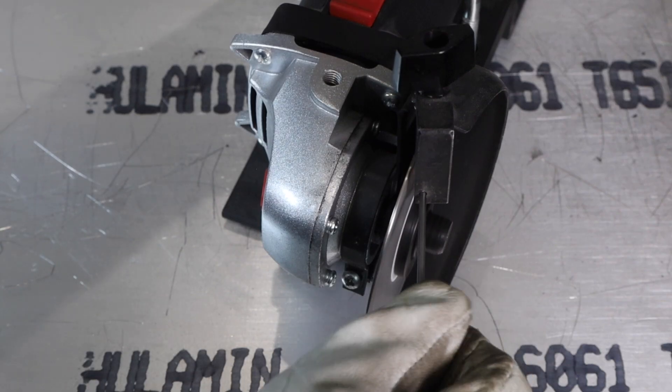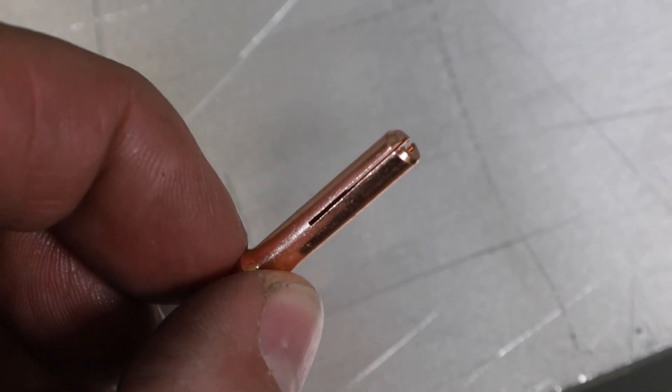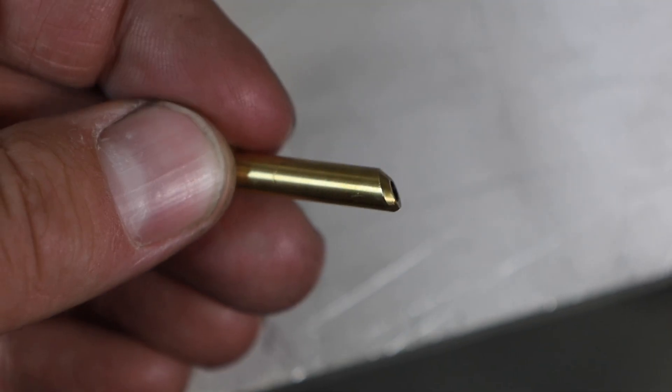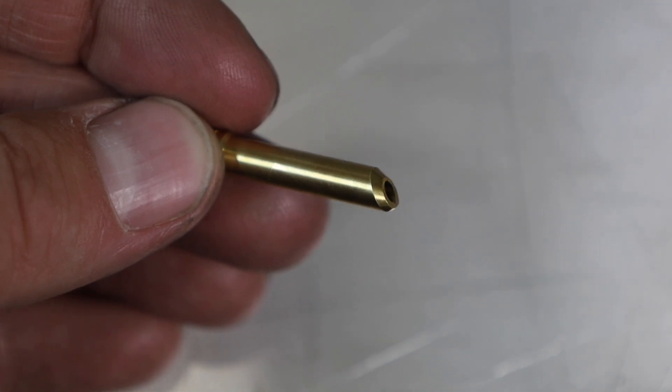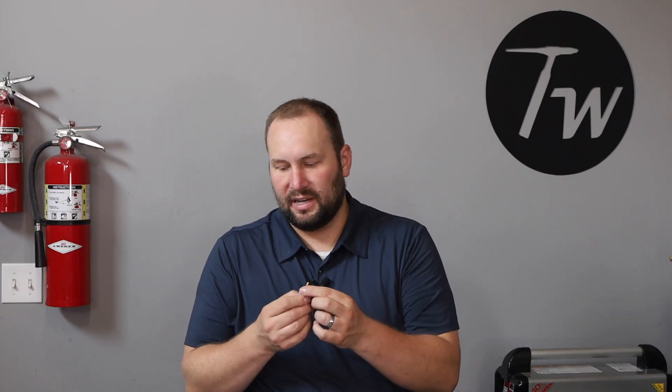Double-ended grinding lets me flip the electrode over to use it and also makes it a little bit easier to get in and out of your collet. Now let's talk about collets — it just needs to be the right size for your electrode and your torch. There are a couple of different kinds: one is the split-style collet with a little slit in the middle so it can squeeze down and hold your tungsten electrode in place. There's also a newer style called a wedge collet that jams the tungsten electrode to the side. Either way, you just need one collet to fit your torch and electrode size.